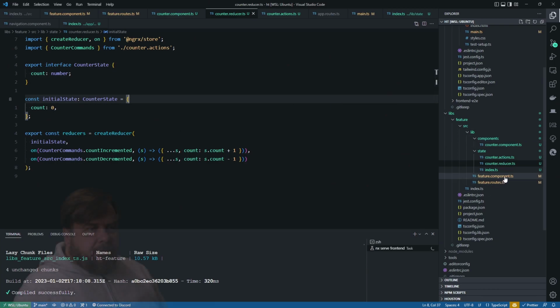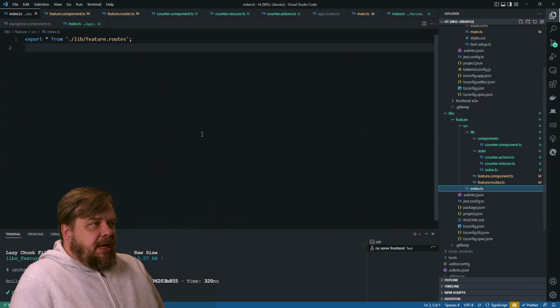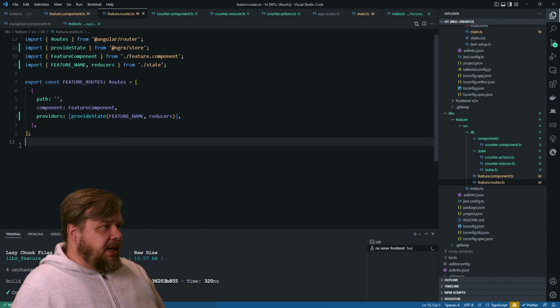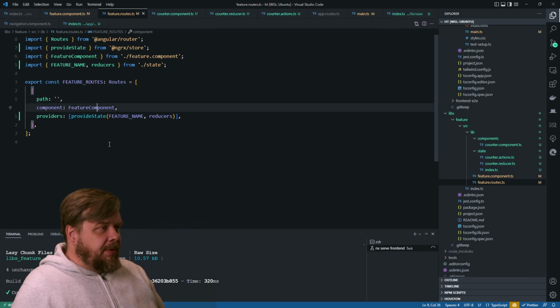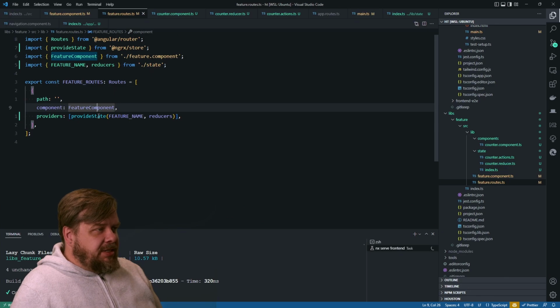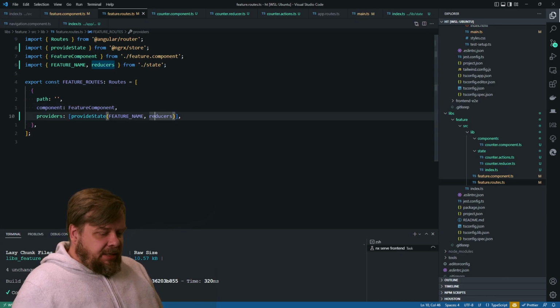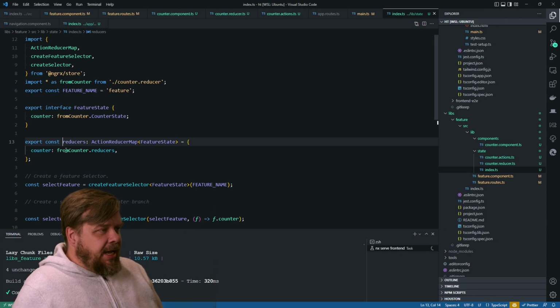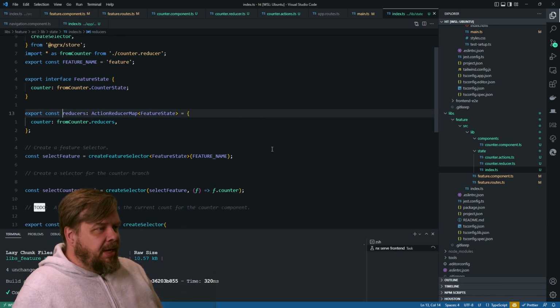So a quick review. The only thing exported from our feature, I gotta get out of using that word module, are this set of routes. Within the routes, I have my base path set up, exposing just a component, and it provides the state. That set of reducers here aggregates together the reducers from my counter.